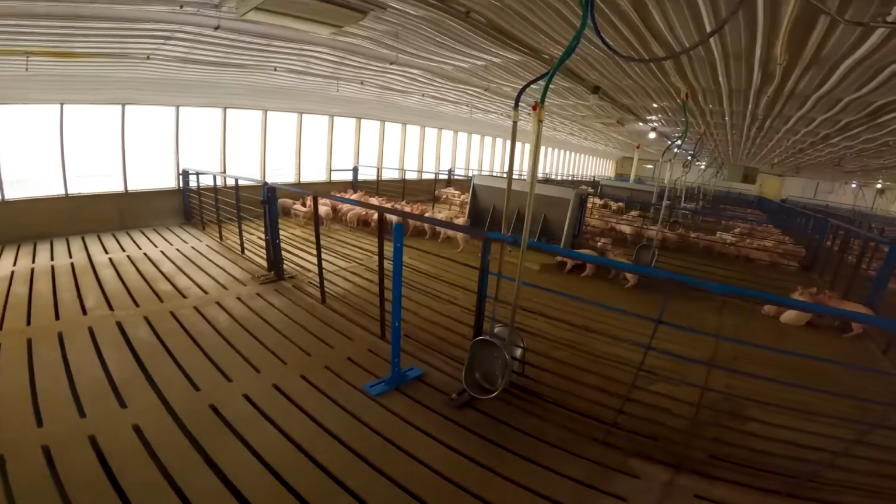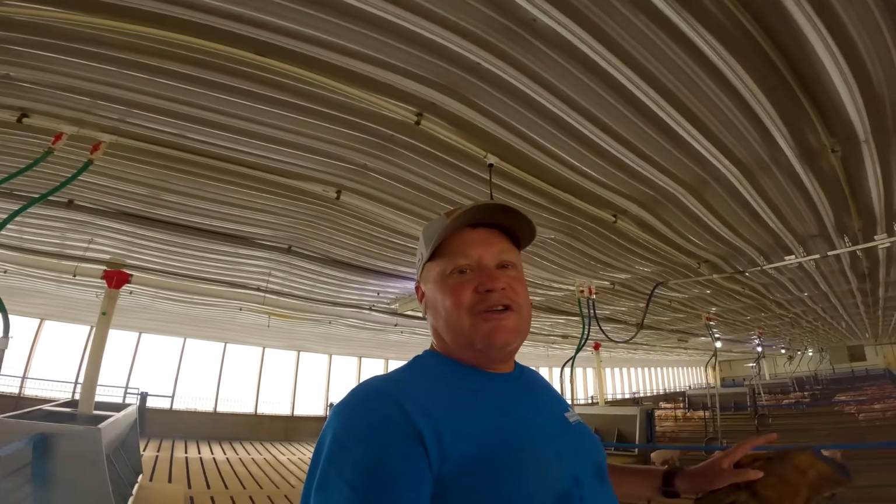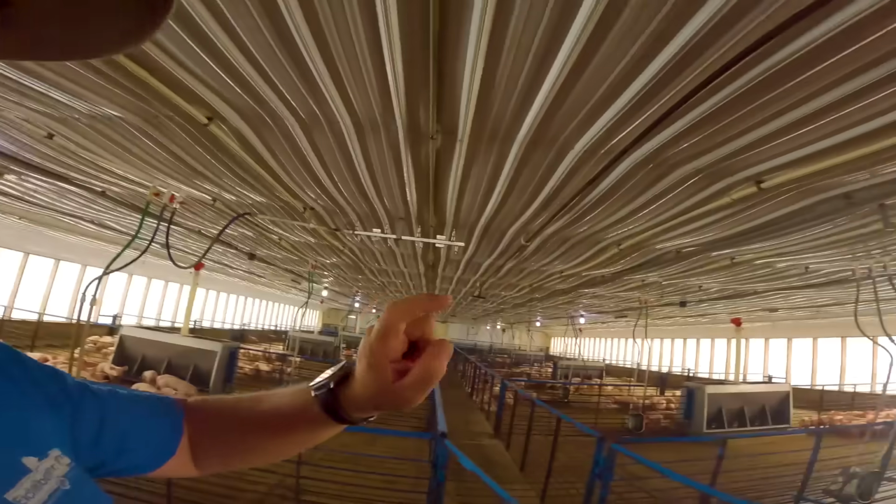So we're gonna go down here and do some posts. Here's the first victim. All these posts are kind of doing the same thing. One thing that's interesting that you don't realize, but time takes its toll on everything. When I load these barns, so this is my oldest barn, I always start on the north side. Obviously the biggest pigs, or the first pigs in, go all the way to the end. And in both of these rooms, the first posts to go bad are on the north side and all the way at the end. It just tells you the extra weight, because those end up being the biggest pigs. And so those pens get the most wear, and by the time you start selling, those are the biggest pigs. And over 16 years, those are the posts, those are the gate feet that take the abuse.